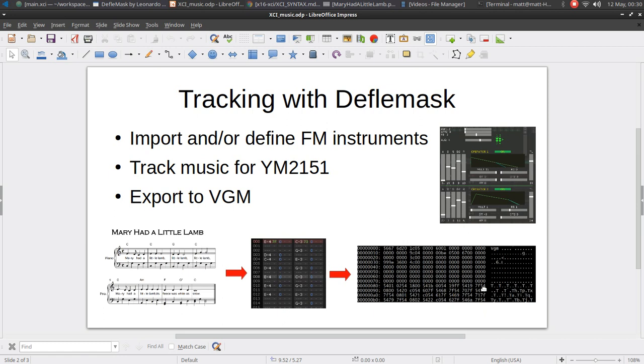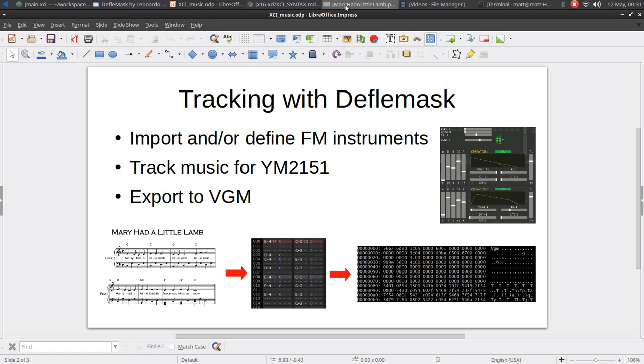That's exactly the way that we want to be able to communicate with VGM, but we don't need all of this falderal of the big header, and it needs to be made to work within the confines of how the X16 works, which is generally everything being driven by the 60 hertz video update refresh cycle. That's what Xci does, it gets it into that format for you. So let's take a look at DefleMask.